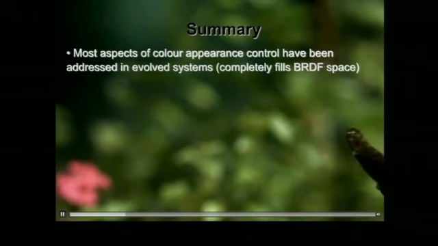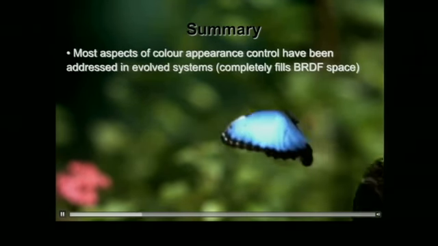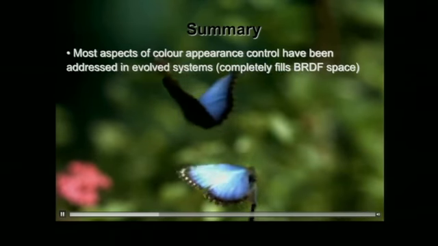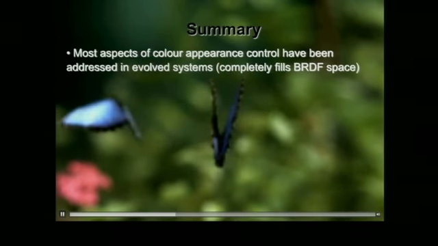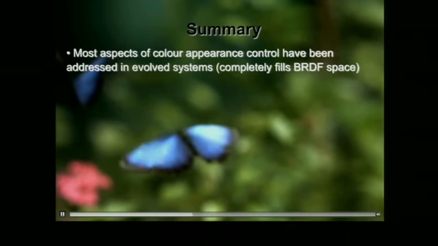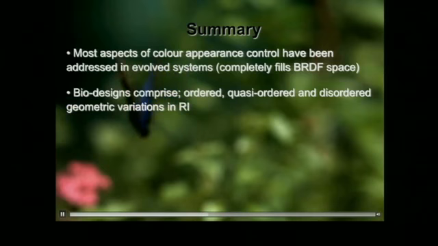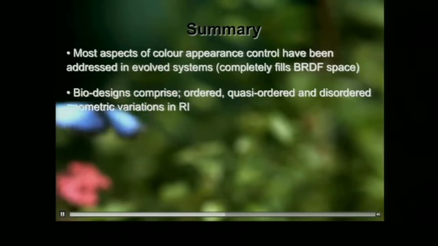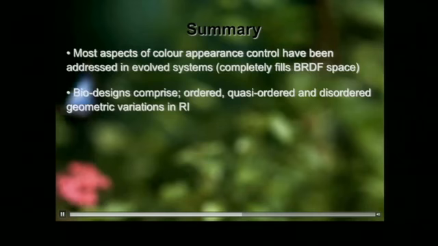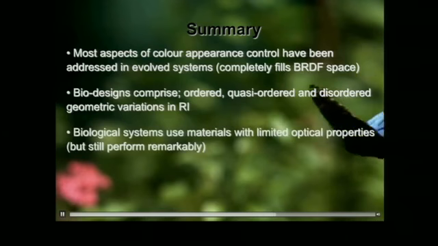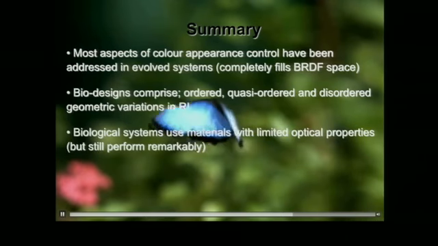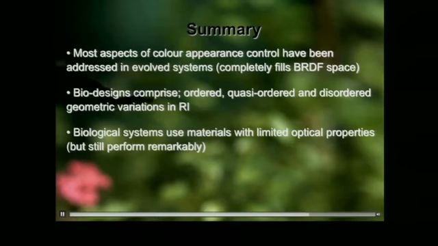I'd like to draw up a set of rules that we might refer to with respect to smart clothing in biological systems. Any type of color appearance that we can perceive is usually already evolved and has been presented to us in these biological systems. It encompasses order, quasi-order, and disorder along some sort of curious sliding scale of that structure. The fact that these biological materials can just grow is remarkable and is something that we must surely aspire towards.